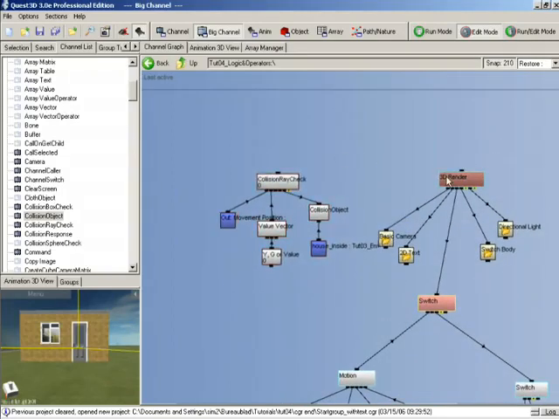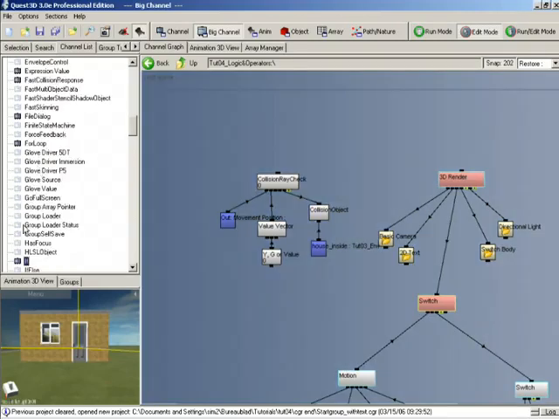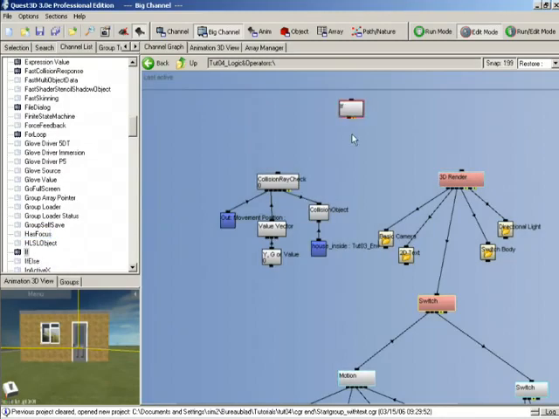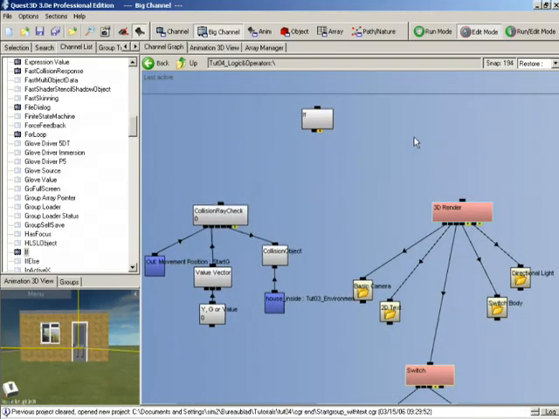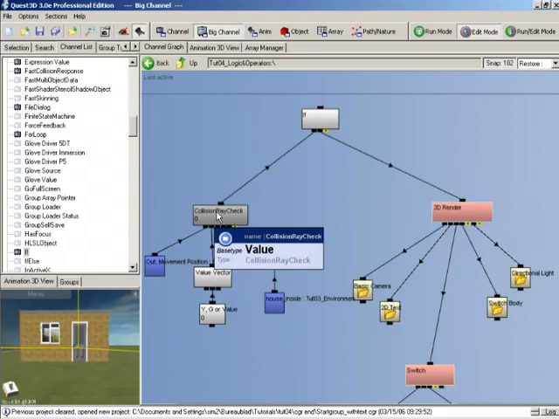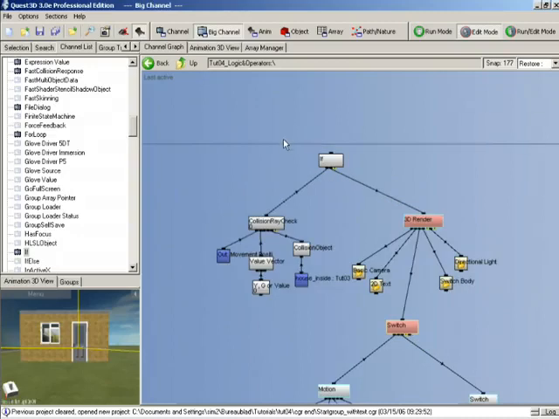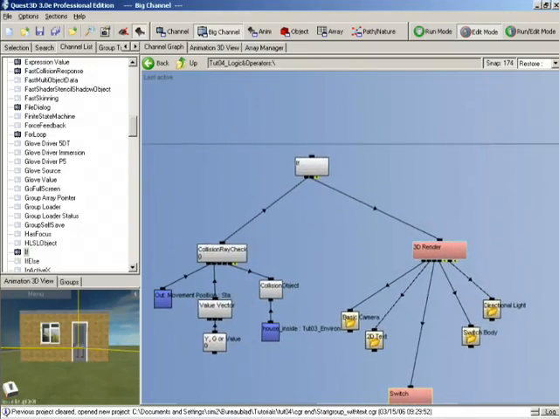So here's our render. We want to be able to turn this on or off. So to do that we need some kind of a logic channel above there. So what we're going to do is use the if channel. Now the if channel, basically what it does, it calls its second child or any of the children after that if the first child is 1 or greater. So if we connect this up here like that, what's going to happen is it will call the render if our collision ray check provides a value of 1 or greater. If it doesn't, then it won't call our 3D render channel. So whilst this is now set up correctly, our if channel isn't being called.